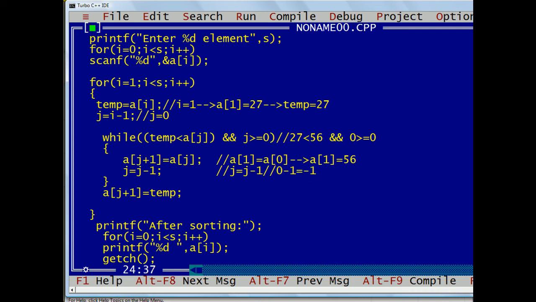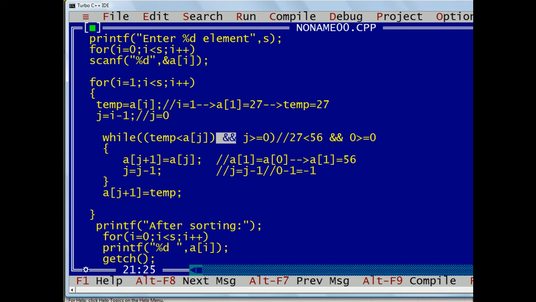Now again, once the control goes again for the second iteration, right, this condition fails, right? Because the value of j is minus 1, and here I am having AND, that means both these conditions have to be satisfied, but this condition fails here, right?